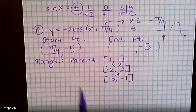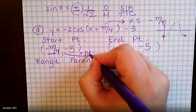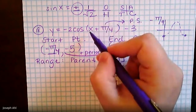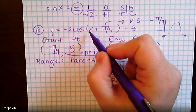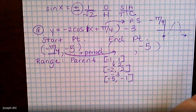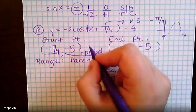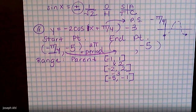And then how do I figure out where the end value is? To get to the end, you have to add on the period, because the period is how long it takes to complete one cycle. Now, what's different about this one as compared to number 17 is that this one doesn't have a frequency that you have to factor out. The frequency is still 1, right? It's not like the frequency is 0. That would be impossible. But with the frequency of 1, what that means is that the period in this example is just 2π, because the period's 2π divided by the frequency.